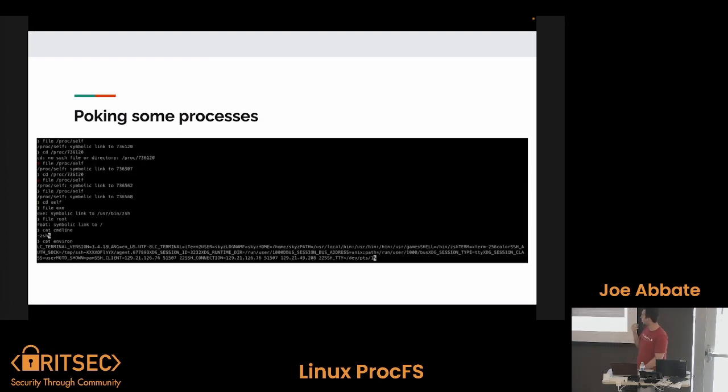Poking at a process, this was me the other day, poking at probably my shell. You can see I'm looking at /proc/self, which is pointing to it. If you file self, real quick, it's going to use the process that you called it from. So that's actually the process ID of file. So if you look in here, we go into the self folder. I'm looking at my shell's process. File exe shows zsh. Root shows the root directory because I'm not doing anything weird. Cmdline shows I'm using the zsh command. And environ, that's every environment variable I have. I'm pretty sure there's no secrets in there. I don't know.